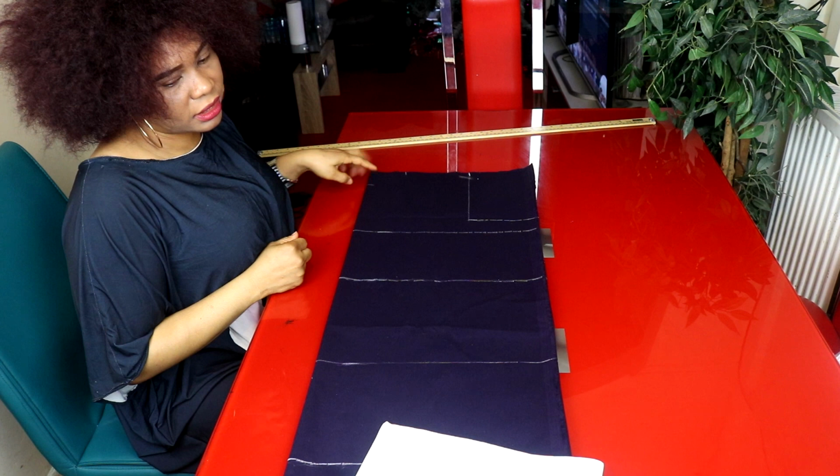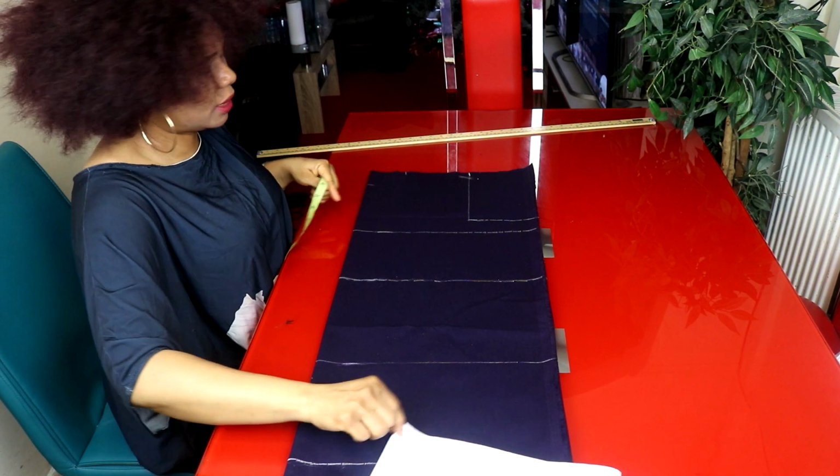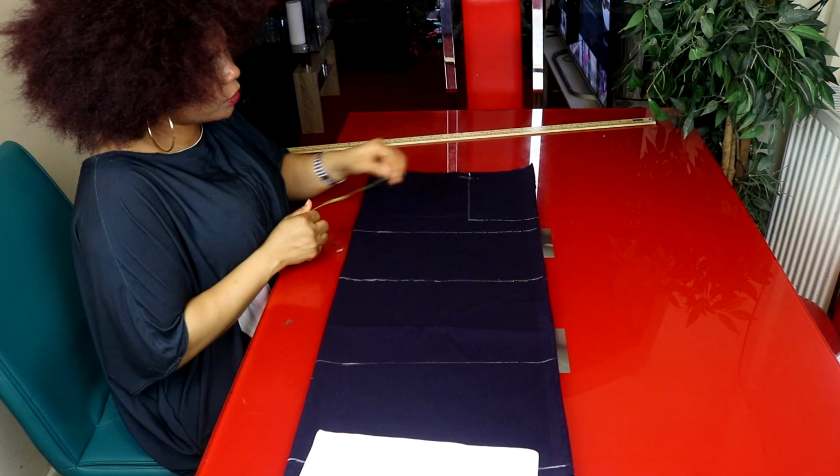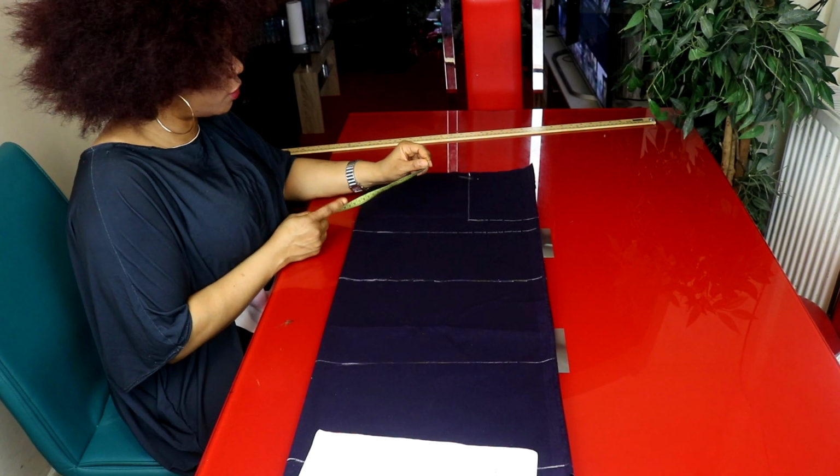Now we'll do the shoulder later. I'm not putting the neckline. I'll put the neckline later. I just want to take the measurement first before I put the neckline. The bust measurement is 40 inches. 40 divided by 4 is 10 inches.